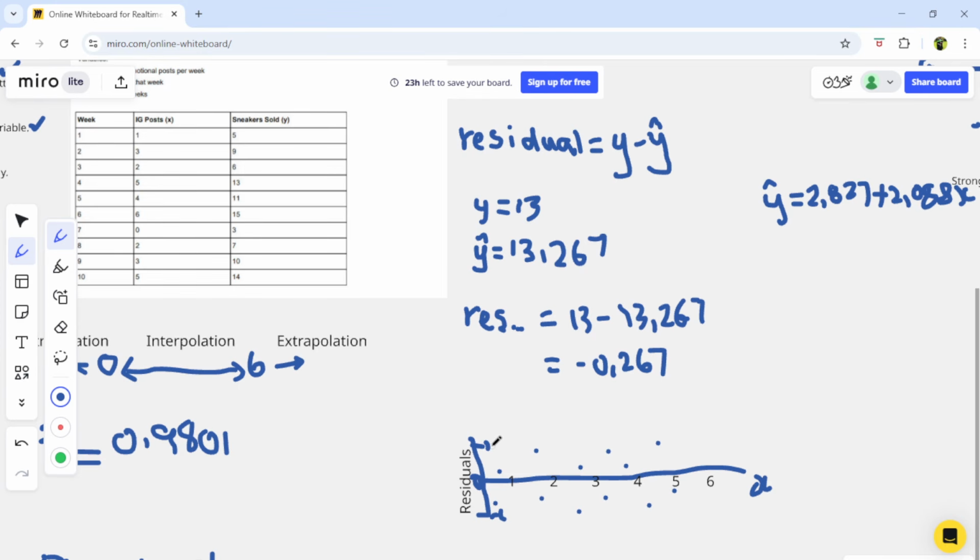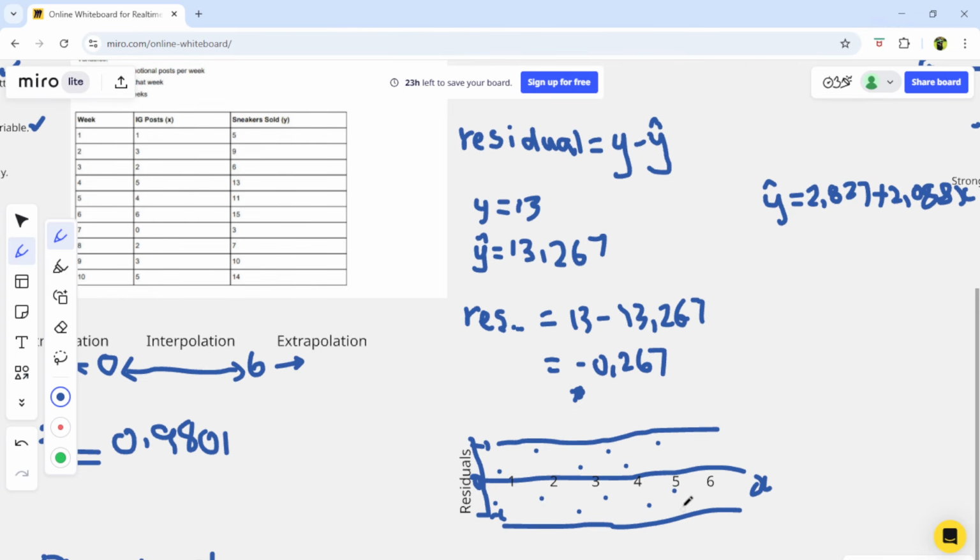Basically, you can see that all these points are somewhere between minus 1 and positive 1. One of the points is somewhere here, and that point is going to be an outlier, because all the other points are within this interval. So there's one point that is somewhere there, let's say at 3, and the residual for that is, let's say, 2 or 4. So that is going to be an outlier.